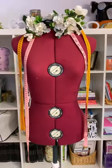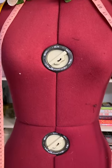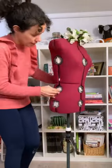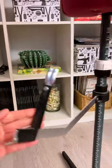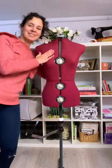This is my adjustable mannequin, called my internet. You can adjust it to how tall you are, and on the bust, waist, and hip line you can adjust your measurements really easily. Mine is the smaller size, but there are different sizes available. You can even adjust your neck measurement, and it also comes with attachments to measure the hemline so you don't get it wrong. Isn't she the best?